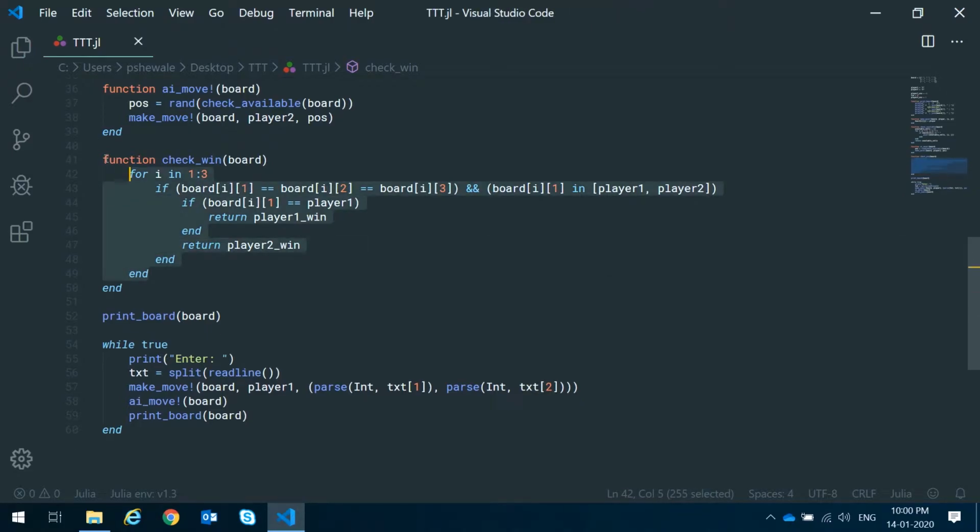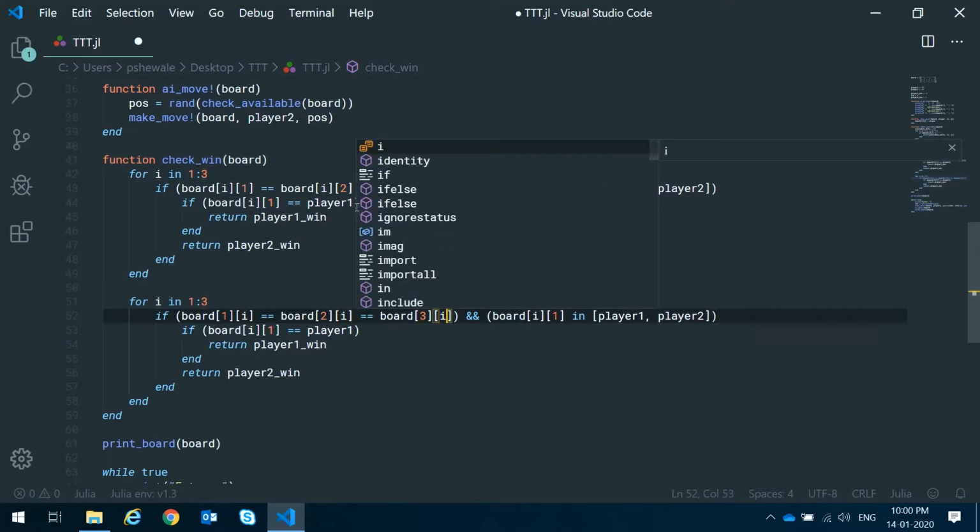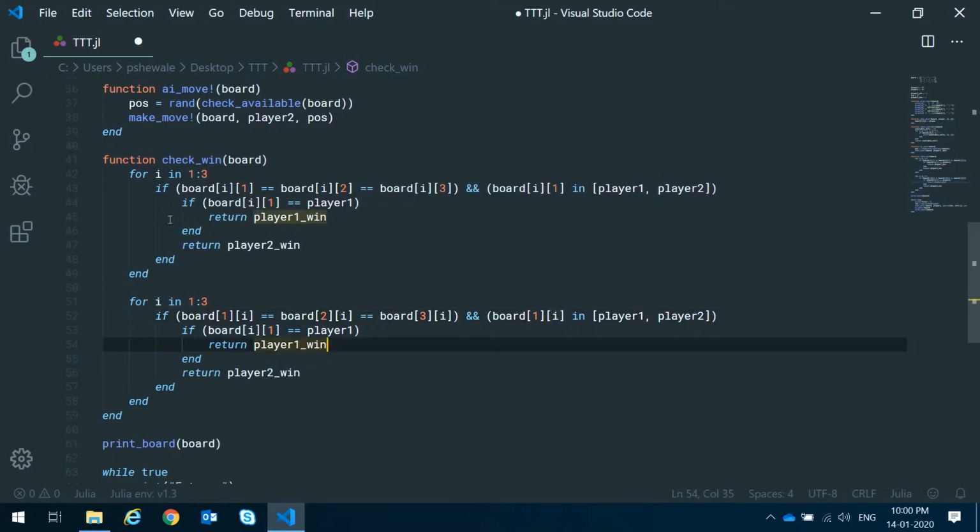So now you want to check all the columns, and it's quite easy to do this actually. You just switch the thing, right? That's there. That's this. That should be I. That's three. That should be I. That's one. That should be I. All right. One, then I. I think this should work. Let's see. So it's going to check every column, right?